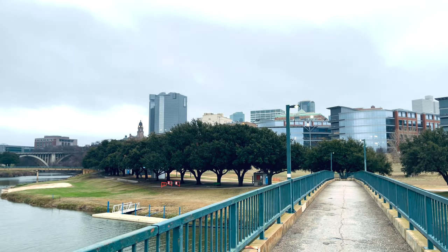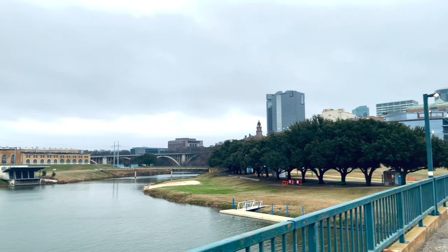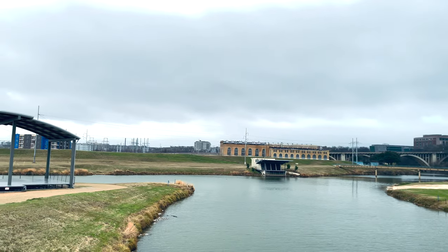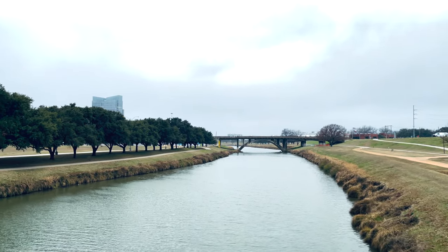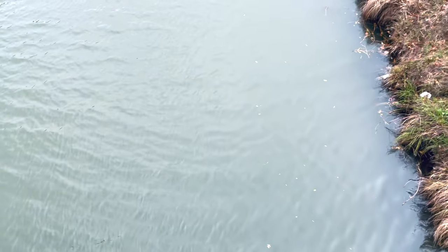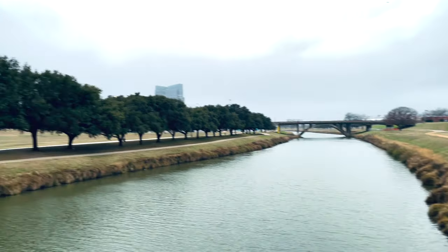The clock tower. This is the beautiful Trinity River. Not beautiful, but it's green and murky looking. Here we are downtown Fort Worth.